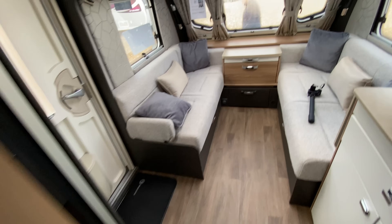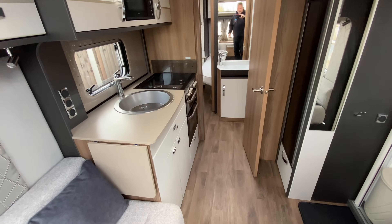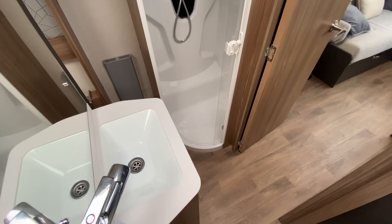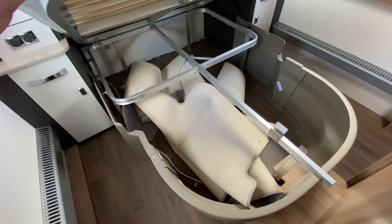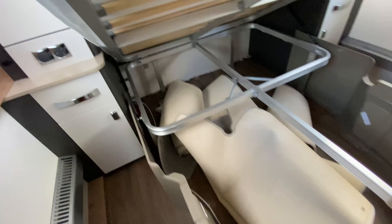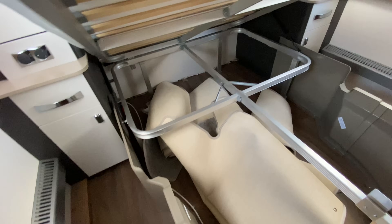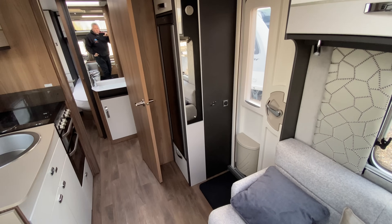We have Aldi heating in the Eccles too and it gets totally warm — fantastic. It's a good-size caravan if you don't mind the end-bedroom configuration. We prefer the island or transverse bed because we can distribute weight more evenly. The storage under the bed does lift up — but if you put too much stuff under there you'll have a lot of weight at the back of the caravan. There's no rear locker, which I think is intentional — you wouldn't want to encourage too much weight at the back. Good price at £29,495.